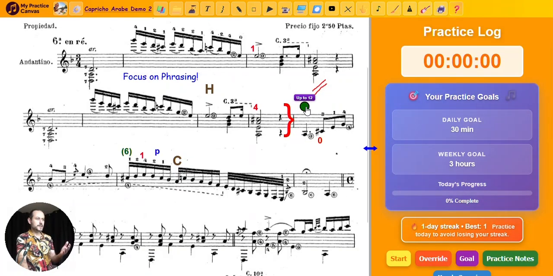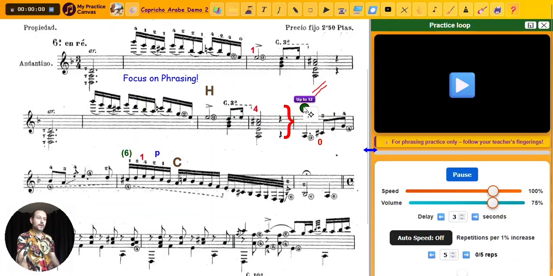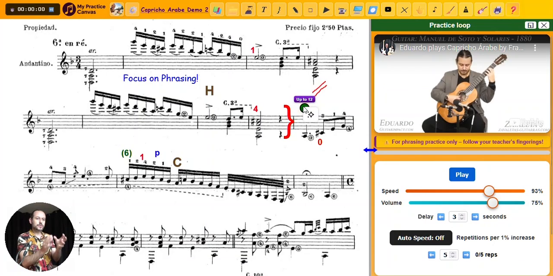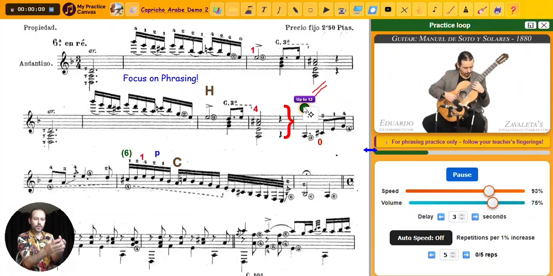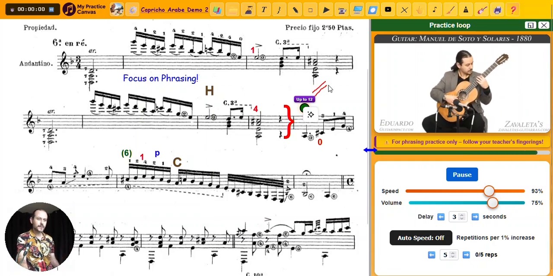And you're going to see these green dots up to measure 12, it says, right? So when you click on it, you're going to be able to just play that specific passage and loop it over and over and over again while playing together, and try to get every single phrasing that you can, right?